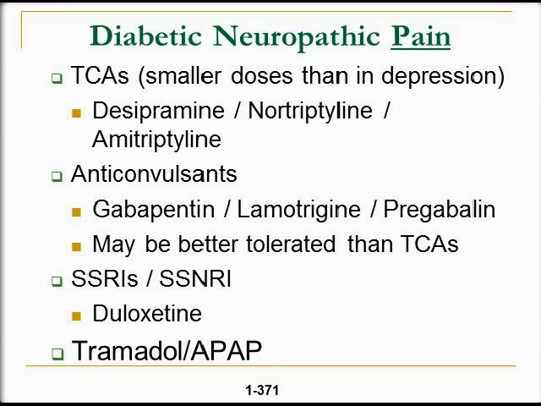Duloxetine is also approved. You can use tramadol, or the combination of tramadol and acetaminophen. So basically, use what works in patients. But don't expect some patients to go from a pain scale of 7 or 8 down to 0. They simply don't work that well. You may go from a 7 to a 4, and that's a good thing if you live in pain, but they're still going to have some degree of pain in the average patient.